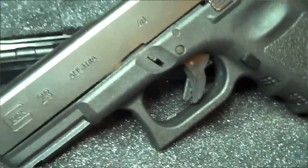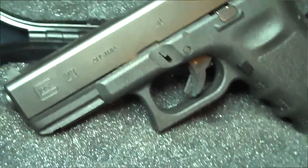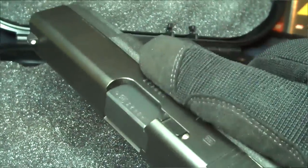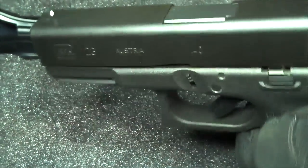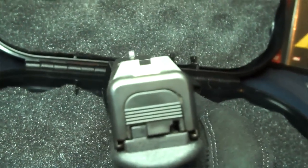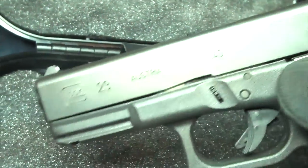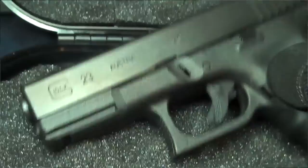I chose the Glock 23 mainly because of size and weight. This is a compact, obviously. It does fit well in my hand. It's light, and that's a definite advantage Glock pistols have. It is chunky, of course. It's a Glock. But I think it's very concealable for its size. It came with two 13-round magazines.